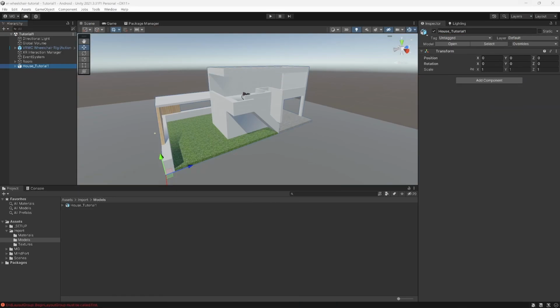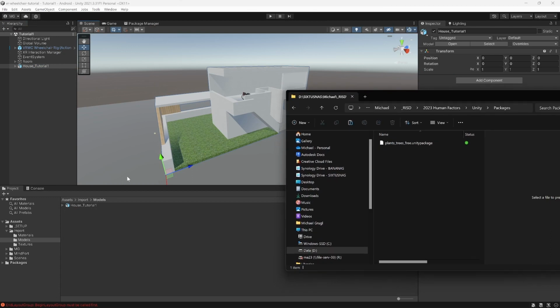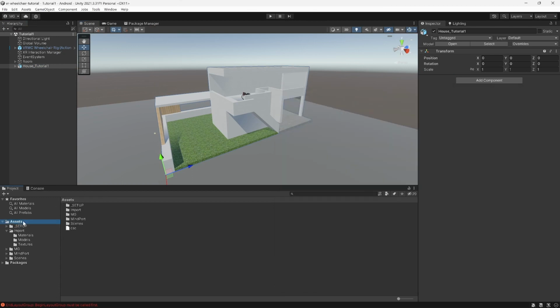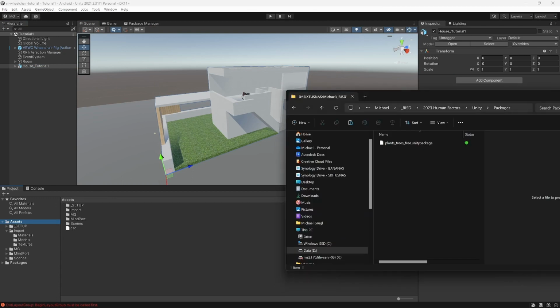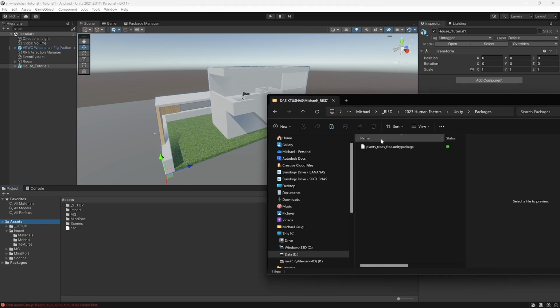And when you have that downloaded, you can go to the assets folder, then to the folder where you have downloaded this so-called Unity package, and simply drag it into your assets folder.